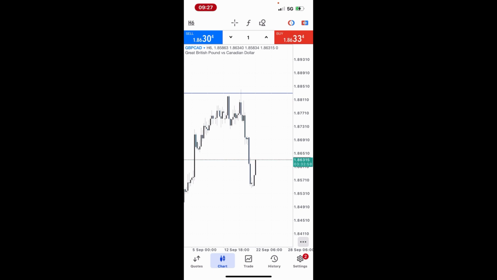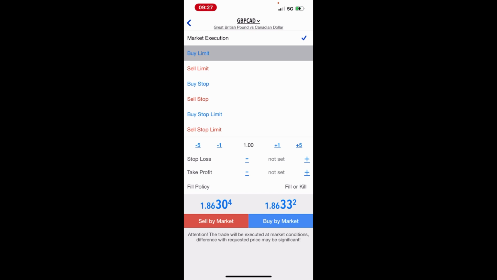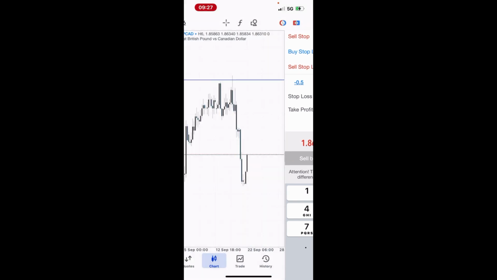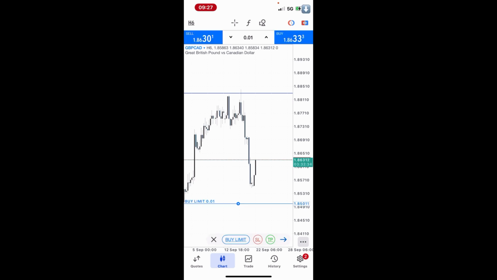I've shown you guys how to use market executions, yeah, where you can see your buy limit, your sell limit, your buy stop, your sell stop, your buy stop limit, and your sell stop limit. How to select your leverage, how to fill in the stop loss price and the take profit price that you want to use, and how to either do this through market limits or through instant execution, whereby you press the rectangular icon here at the right side of your screen, then you click on buy or you click on sell. Depends on the instant executions you want to work with.